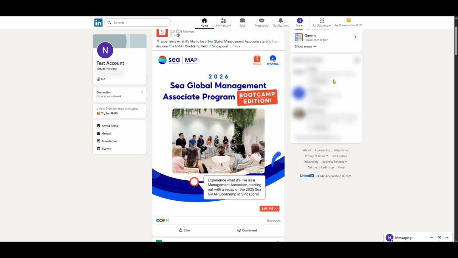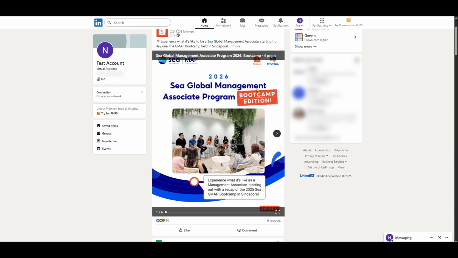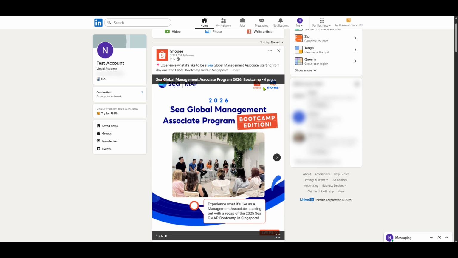Next, to enhance your marketing efforts, navigate to your profile. By clicking on your profile icon, you access your professional dashboard. It's like your digital business card, so make sure it's up to date with a professional photo, a compelling headline, and a summary that communicates your value proposition clearly. This is the foundation of your personal brand on LinkedIn.